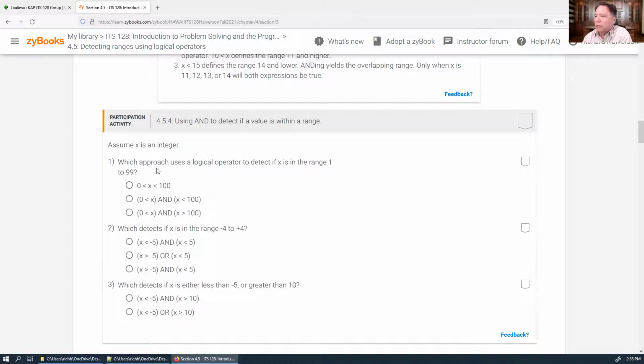Assume X is an integer. Which approach uses a logical operator to detect if X is in the range 1 to 99?